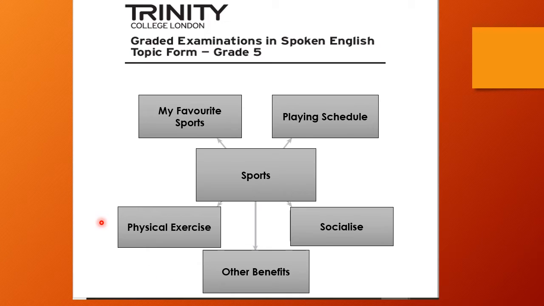Today I'm going to talk about the personal topic for the GESE Grade 5 examination, and the personal topic is sports, and this is for B1. People who are applying for indefinite leave to remain or a British passport have to have a Life in the UK test and a B1 test.